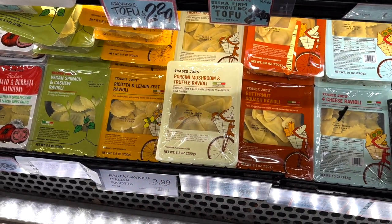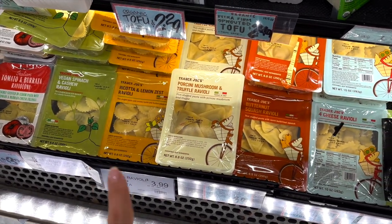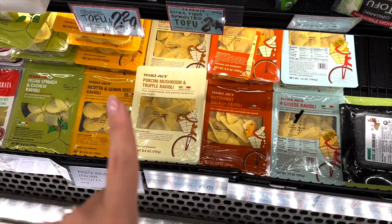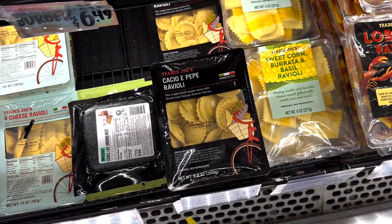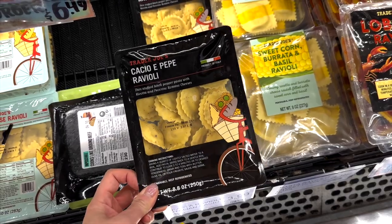But I'm actually working on sharing that homemade pasta recipe that I shared with you guys on stories, so look out for that blog post, because I think I'm going to show you guys how to make it so that you can have your own frozen raviolis. They basically look like this, the circular ones, but they just had a goat cheese steak filling. But yeah, I'll show you guys how to make your own at home.